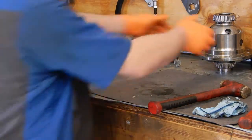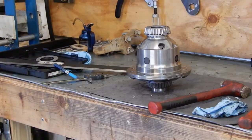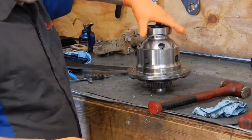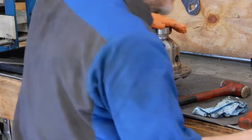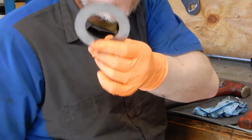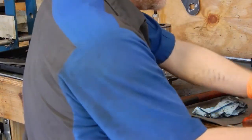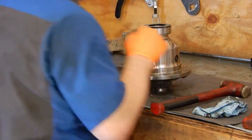And we'll grab our ARB, and we'll put one of the new ARB bearing races on there. And then the 3mm master shim from the ARB kit on top, and we'll measure the same.